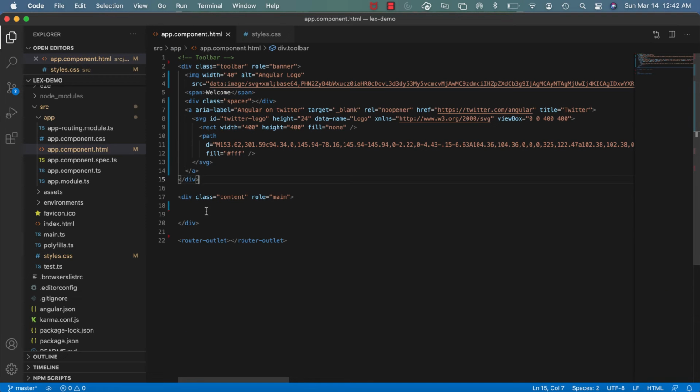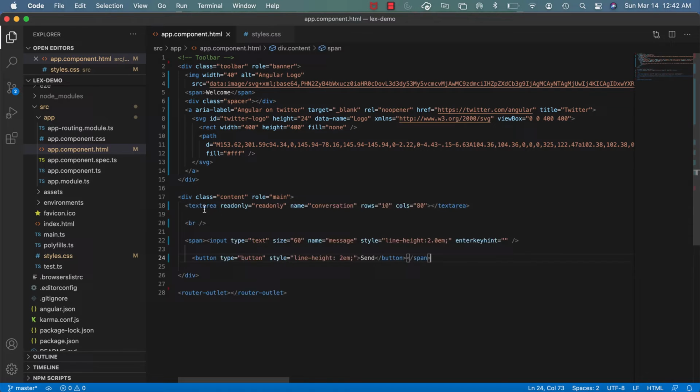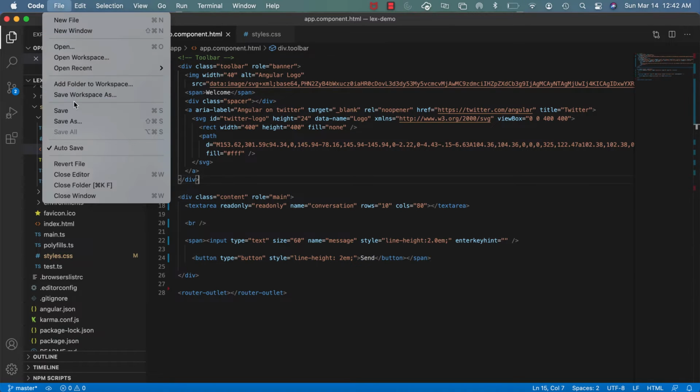So now we have cleared all the HTML which we don't require in this page and pasted these few lines of code here. I have added a text area. The name of the text area is conversation, where we will be recording the user input and the bot responses together. And then we have a text input field called message. Here the user will be typing their queries. And the next one, we have a submit button. So whenever the user clicks on this button, the user's response will be sent back to the bot, and the bot will be responding to that.